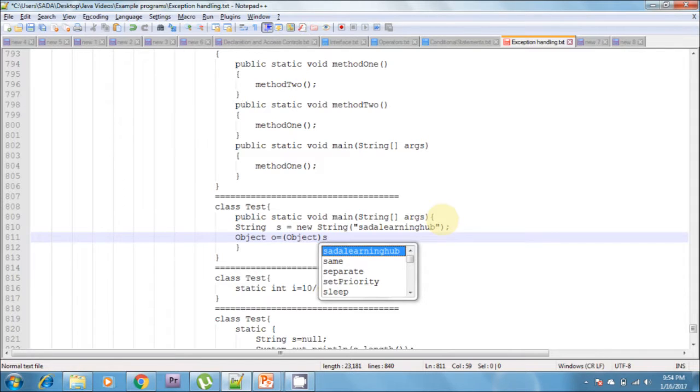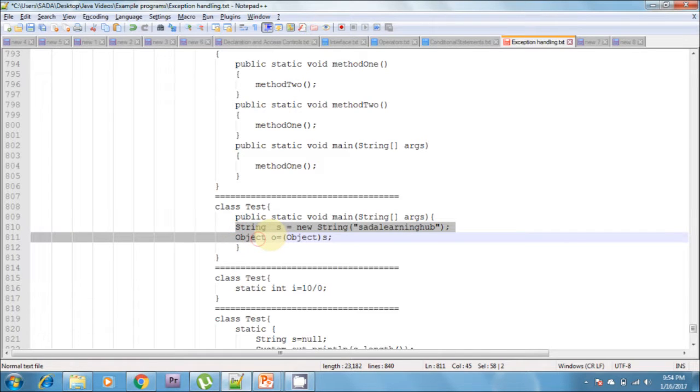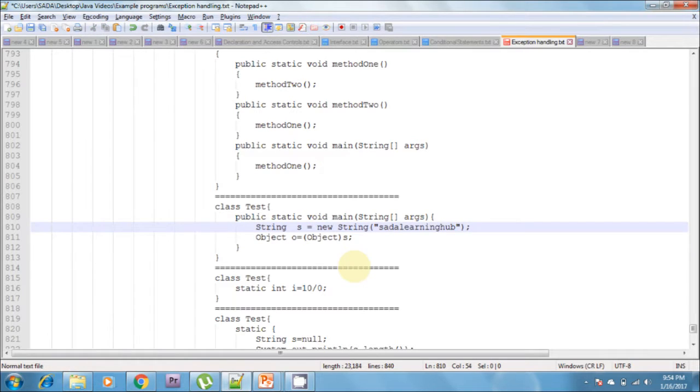This is typecasting. It doesn't give any error. Why? Because Object is the superclass of all classes. That's why it is valid.